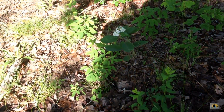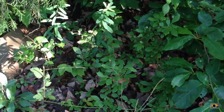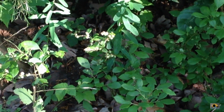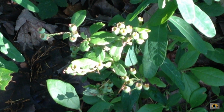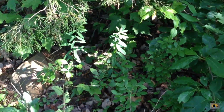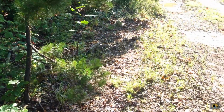Now right here behind the milkweed plants is a blueberry bush. Actually, there's quite a few of them in the woods right there. I'm not 100% sure if these are wild blueberries or if they have been planted here by the homesteaders that homesteaded here many, many years ago. We have found remnants and evidence of a very old homestead on the place, even an old chicken coop area, but just about everything of that part is rusted and dilapidated.